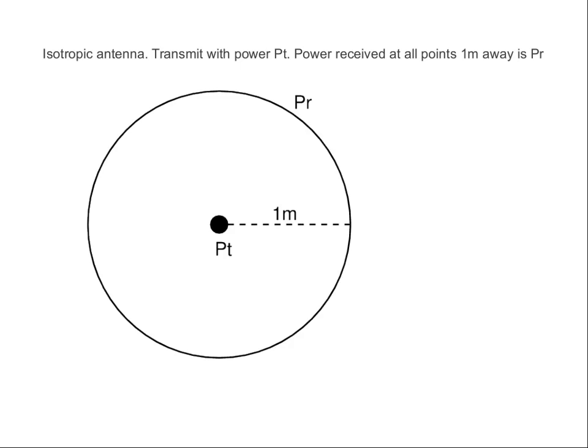If I use an isotropic antenna, from all directions around that antenna, the signal disperses equally. So if I had a device that could measure the power level, say 1 meter away, I walked 1 meter away from the transmit antenna, and I measure the receive power, is it going to be greater or less than 4 watts? That's the first question. Is it greater, same, or less than 4 watts? I measure at this point, 1 meter away from the transmitter.